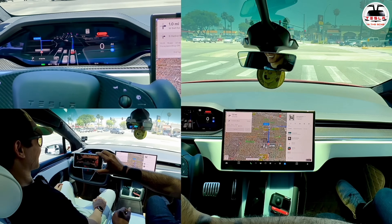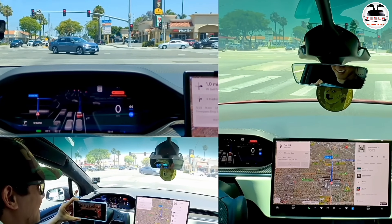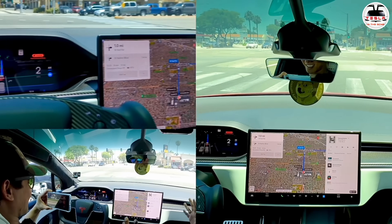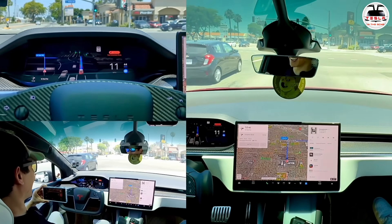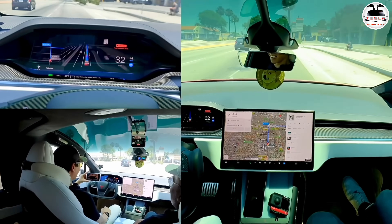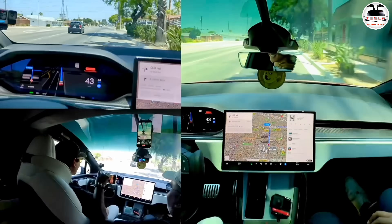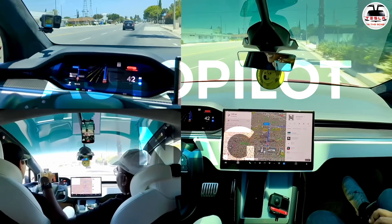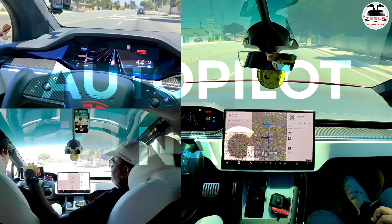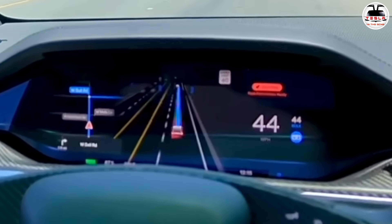This is absolutely amazing. You can see the cars moving. Green light and it moved. Oh God, this is just too cool. I'll hold this camera, Mikey, so that you can concentrate on the road. It does give you a little bit of a nag. So the nag is still there. And all the while the car is also doing the drag strip peak performance — it says 'Ready'.